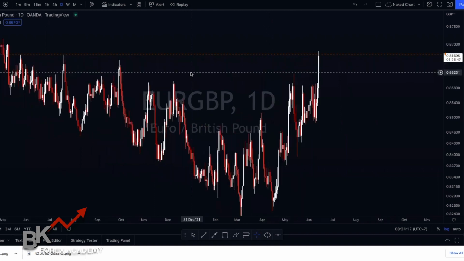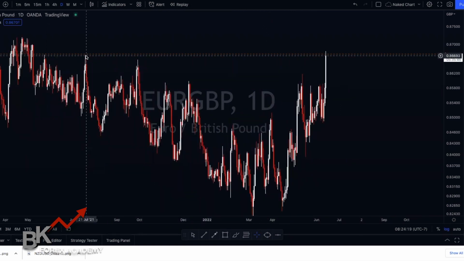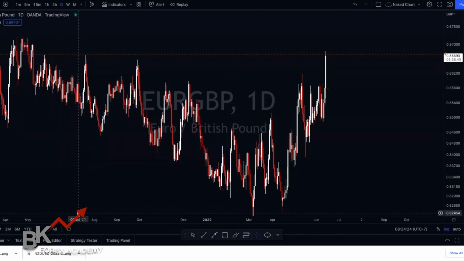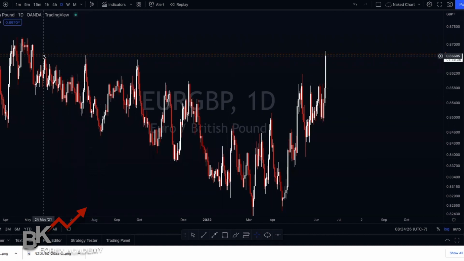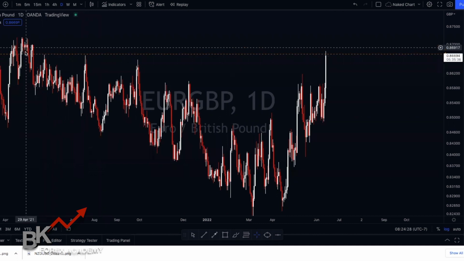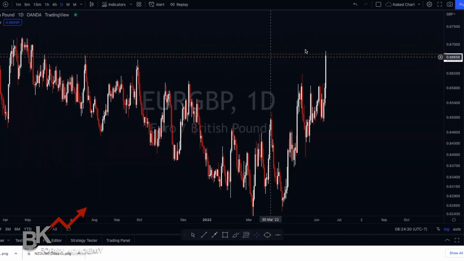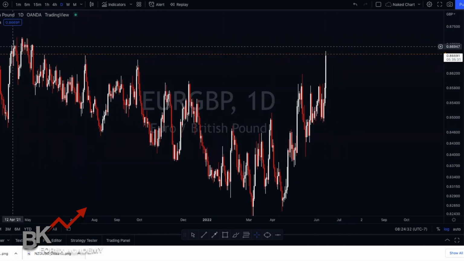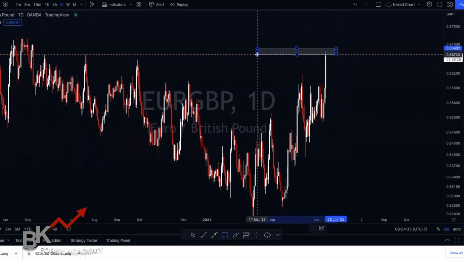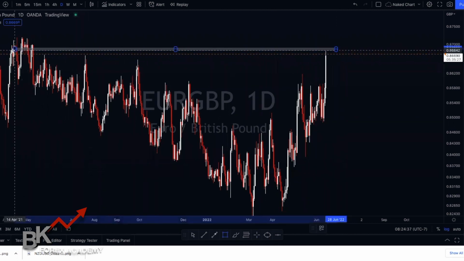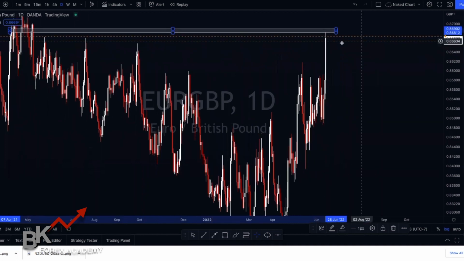So as we scroll back, we see last time price was here in July 2021. If you look below here, even before then, it tested that area in May 2021, and it consolidated in this area as well. So I believe this is a strong resistance zone. I like to mark this level and take it all the way to where price retested in this area. So this is my strong resistance area. We see that it wicked here.